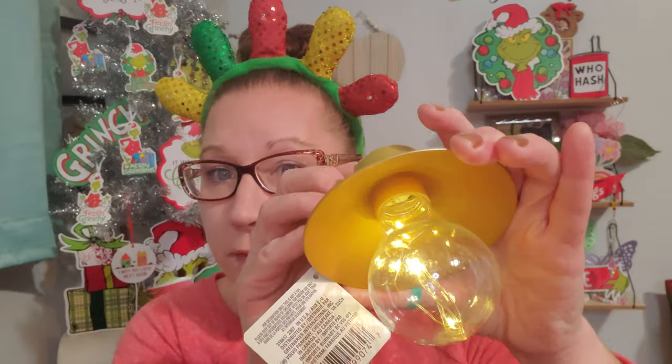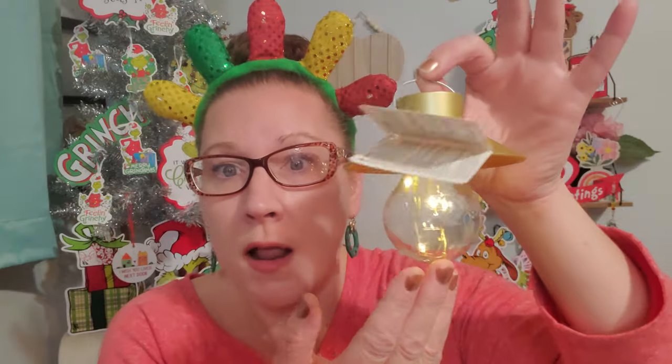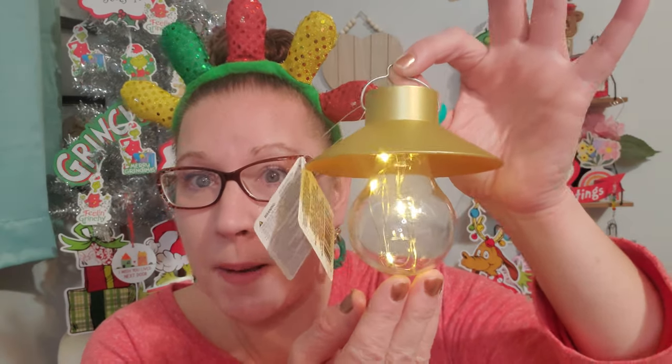Then look at what I found - a whole box of these cute little lights that already have fairy lights in them. They had a silver option but I definitely wanted the gold, so I picked up three. This is an LED hanging lamp. On the top it has an on and off switch but also a pull tab. Look at how magical and absolutely beautiful that is when it lights up! I'll add a little twine string so it can dangle from different positions. I'm probably going to go back and try to pick up the whole box and just take the gold lidded ones.